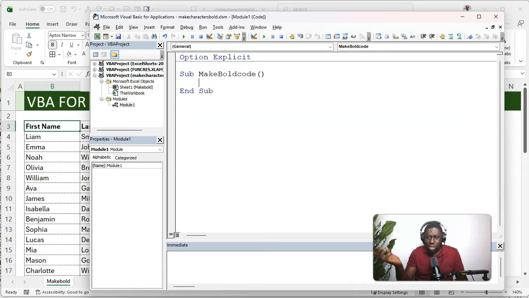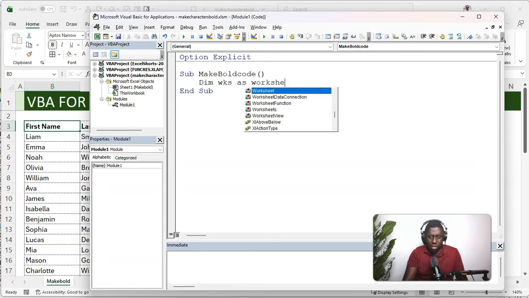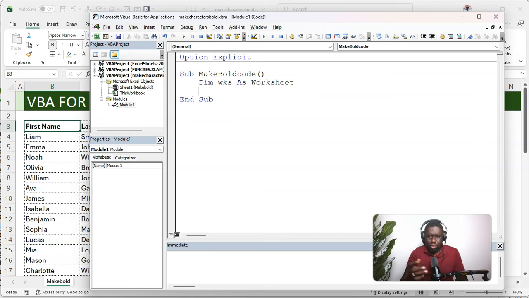So the first thing is, maybe I need a variable to represent the worksheet I'm on, because my workbook would have multiple worksheets, but I want you to know that I'm dealing with this particular worksheet. So I could call that WKS, right? So that's the worksheet I want to be on. I know that I would need to go from row to row to do whatever operations I want to do.